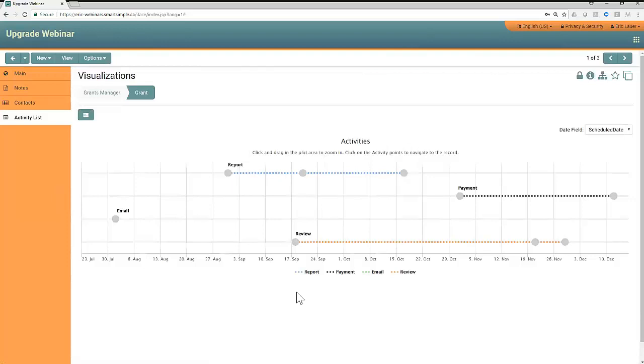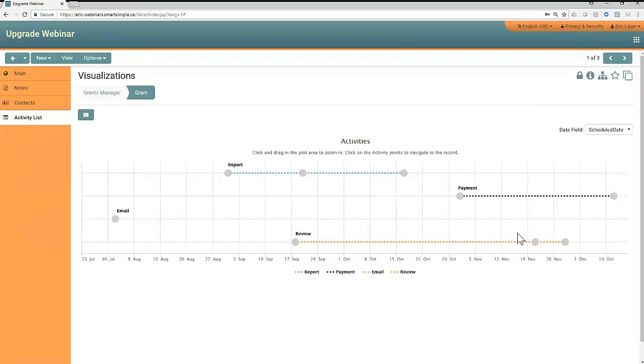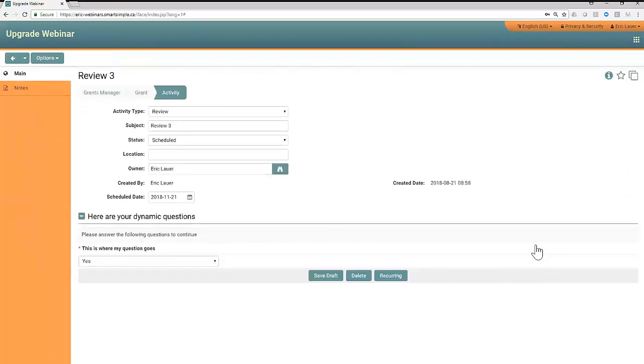So this is handy if you want to see a timeline of when things happened, when they're about to happen, and we can see here, oh, I had some reports here, then we got some payments kicking out, and we've also had some reviews. So these are interactive. You can highlight a chunk, zoom into it, zoom back out, or I can go into the individual records, hover over them to see the details, or click on them to get into the level 2 itself. So that's a nice little add-on that we're happy about in this upgrade for some visualizations.